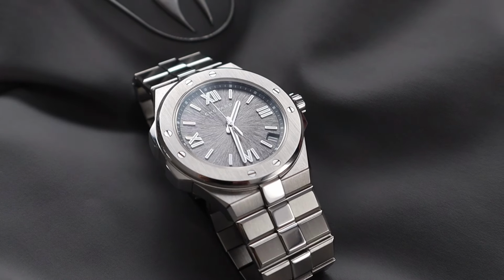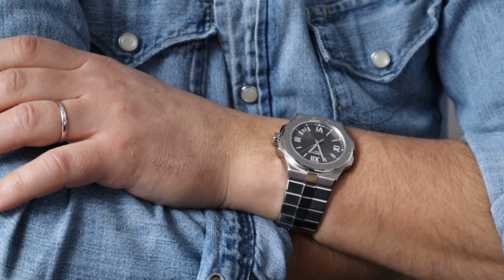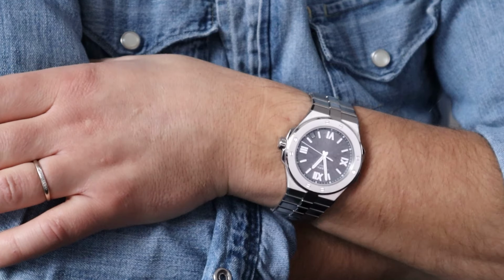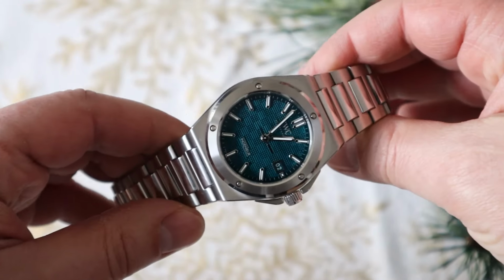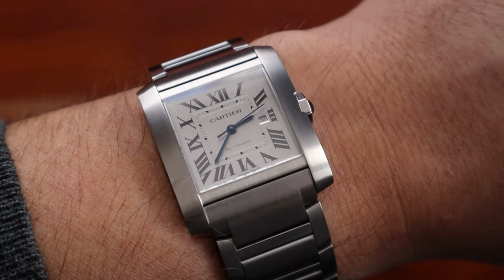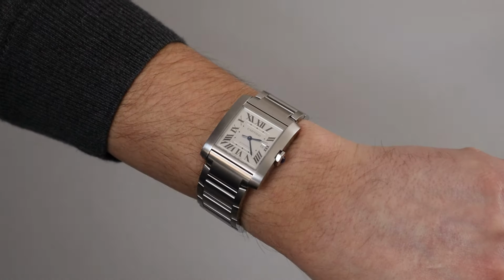Not tapered bracelets. I really like tapered bracelets. I think it adds to the look and wearability. There are some great watches on the market that can benefit from tapered bracelets. Watches like Omega Seamaster 300 or Chopard Alpine Eagle, for example. If a watch is sold on a bracelet, it should be a good one. And in some cases, bracelets are the watch extension, especially with integrated bracelet models. Models like the already mentioned Chopard Alpine Eagle or Cartier Tank Française, for example, they would benefit from tapered bracelets in my opinion. Since the models are meant to be worn on bracelet, make them as best as possible.